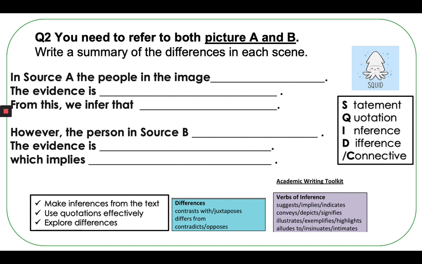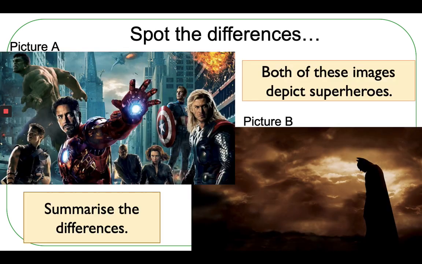So in a moment, you're going to see 2 different pictures, picture A and picture B, and they show different scenes. We're going to look at the 2 pictures and think about the differences, and then with you, I'm going to write out the end of these sentences. So I'm going to complete them, mentioning the differences in the pictures. It'll be easy for you to follow along, because the first one, I'm going to do it for you, and you're going to write as I type, and then for the second set of pictures, you will do it on your own. Let's show you these images.